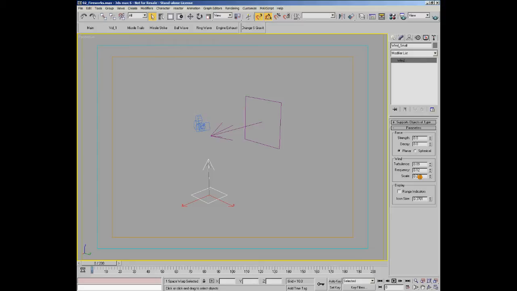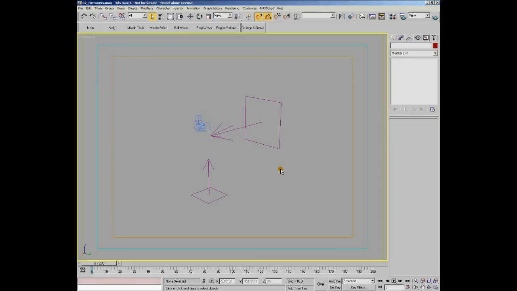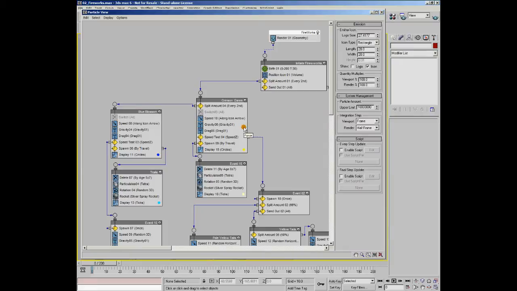It was used in the snow effect, which we've just been through as well, and it'll be used many times in this DVD and other DVDs. As I said, it's a very common technique. I'm using 2 here. You could use 3 or 4. It's up to you how many different levels of turbulence you want to add together to give it the effect which is natural to you and what you expect from your scene. So let's go back to camera view. Let's have a quick look at the particle flow now.